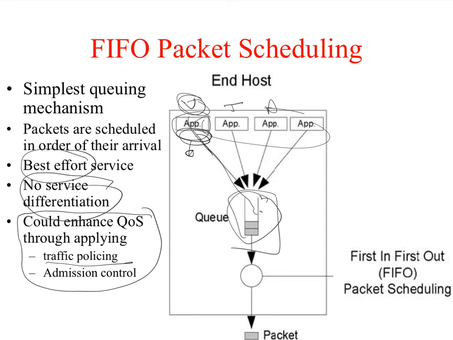Okay, we'll talk about traffic policing and traffic shaping at a later stage. So we'll talk about these mechanisms. Or admission control, or to say, based on this user ID, I will stop this traffic altogether. I will not allow it to go into the queue at this point in time. So the only way for me is just to stop or to police the traffic before it comes into the queue. Because once it goes into the queue, I have no control. Imagine? But this is the simplest way. Okay? We'll stop here.